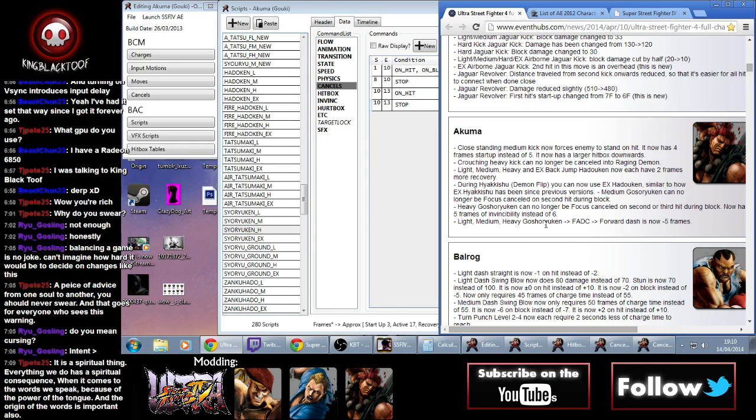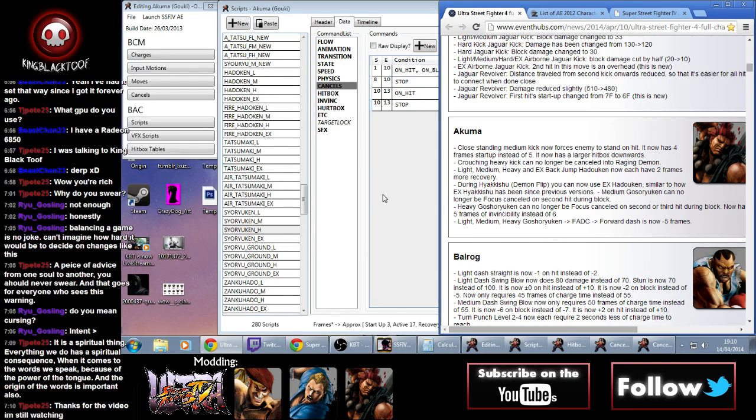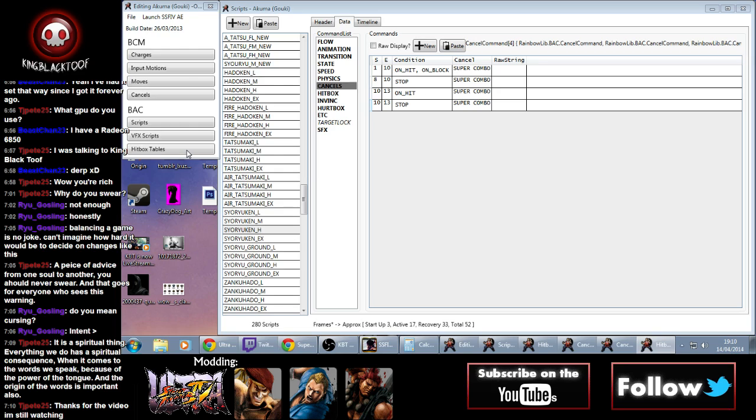Okay, light, medium, and heavy. Sure, you can FADC forward dash now, 5 frames. So that'll be the hit stun again. It's alright. Akuma's nearly finished. I'm gonna add the delayed wake up and stuff, and then I'll probably stop, and we'll see how it goes. I've got to remember to do a couple of things off stream, see if I can manage to do them, and then add them in next time.